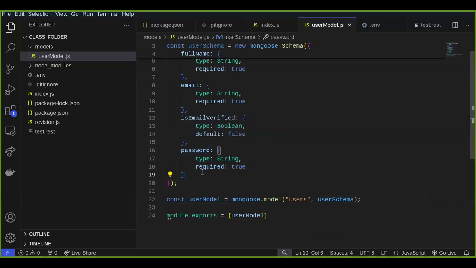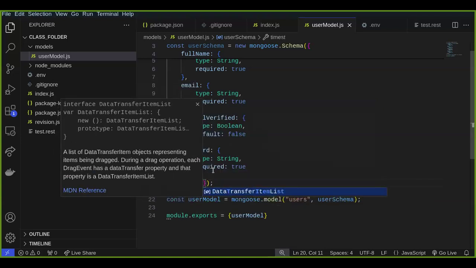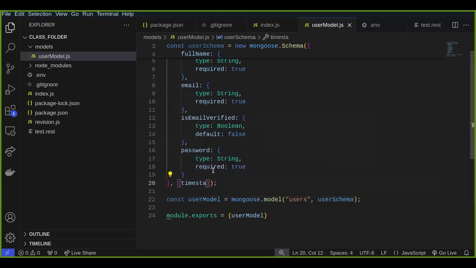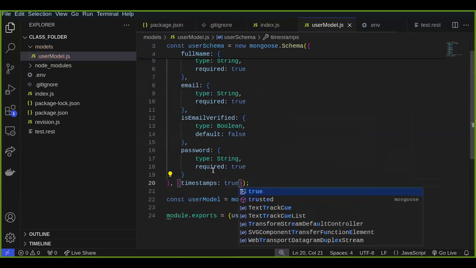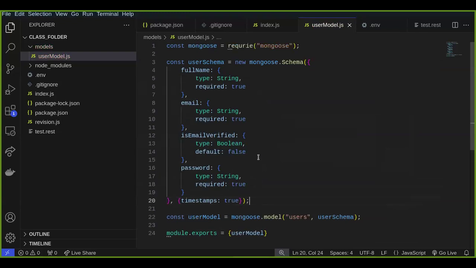Another thing I would like to do is I always like to include the timestamp. Timestamps true, so that it will always add a timestamp to whatever I'm doing.